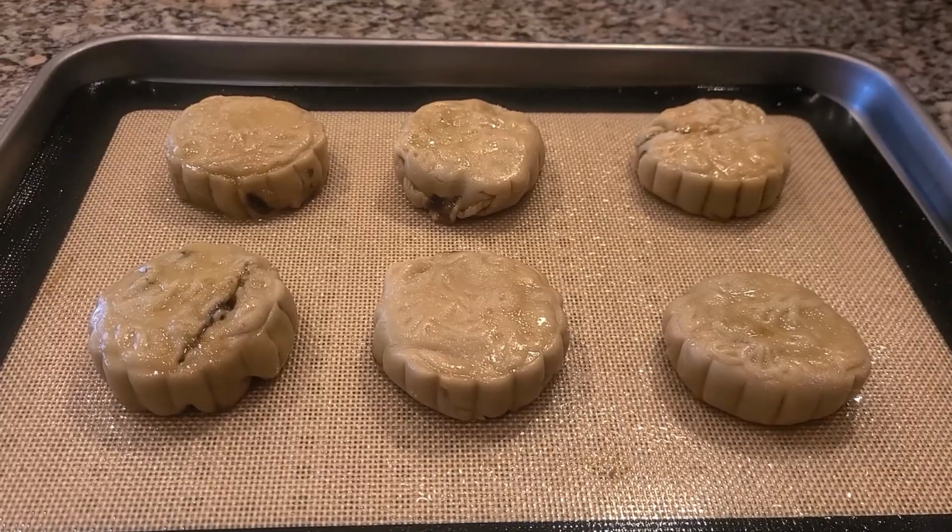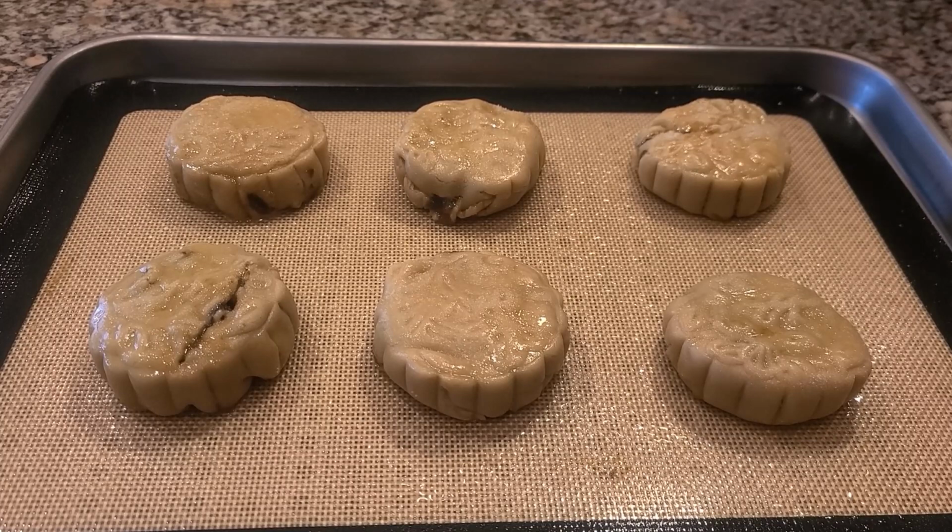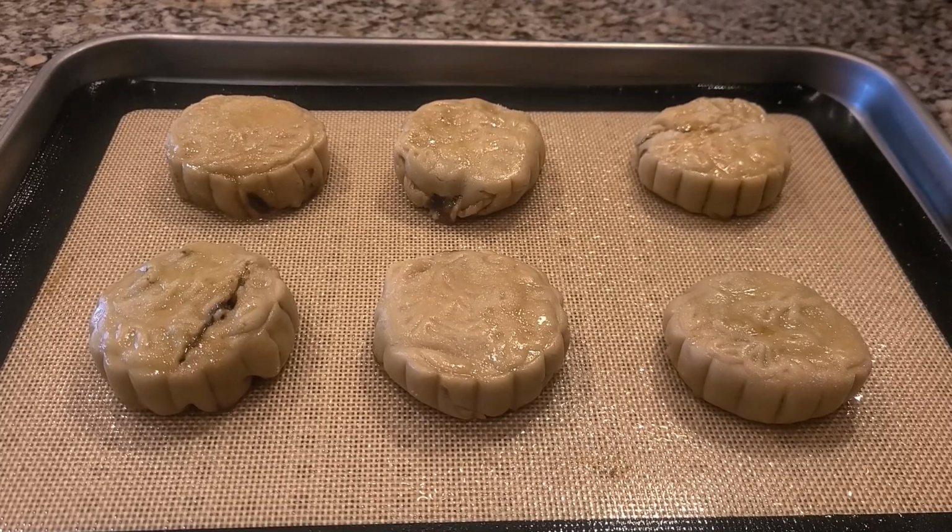And here we are with the mooncakes egg washed, a little bit of sugar sprinkled on top, more heresy, ready to go into the Anova Precision Oven. It won't be lost on anyone that clearly I've had some trouble getting the mooncakes to form without splitting.